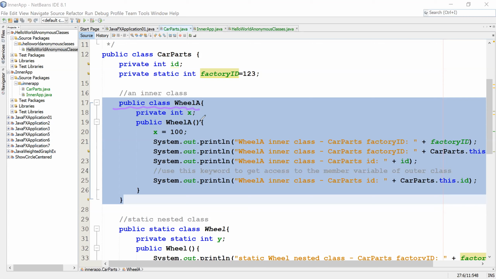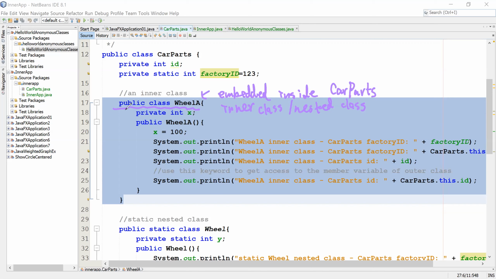So this class WheelA is embedded inside CarParts. So this class is called an inner class or nested class. You can also call it nested, but generally speaking we say it's an inner class.